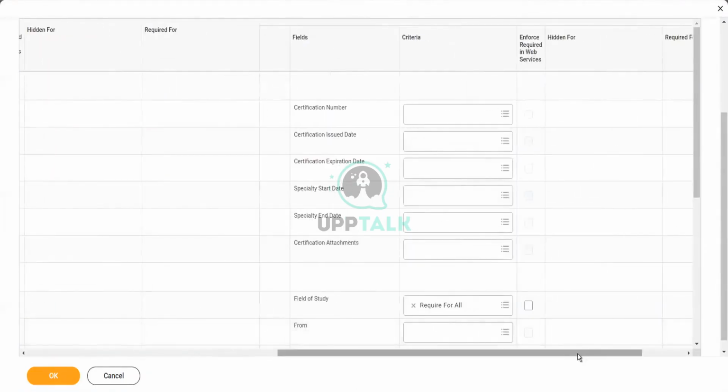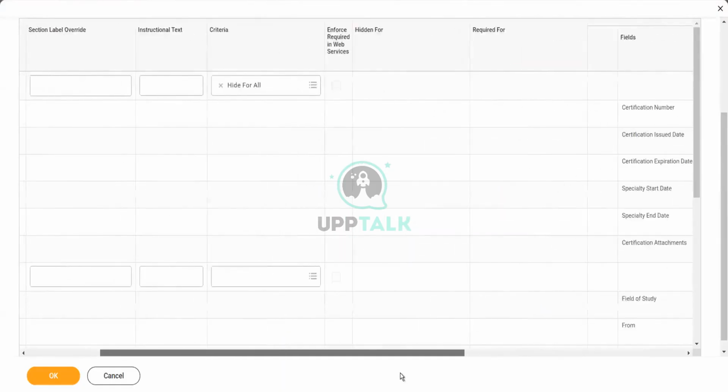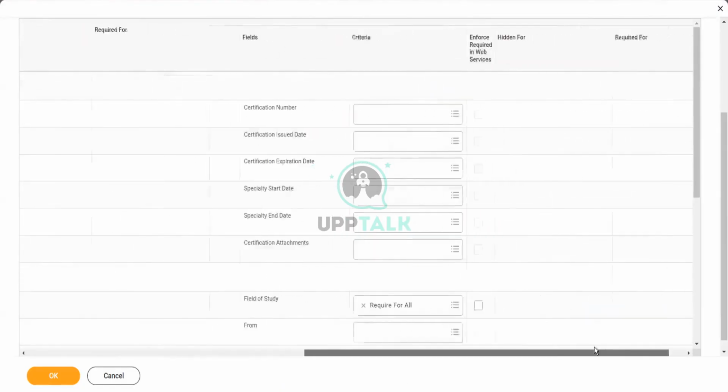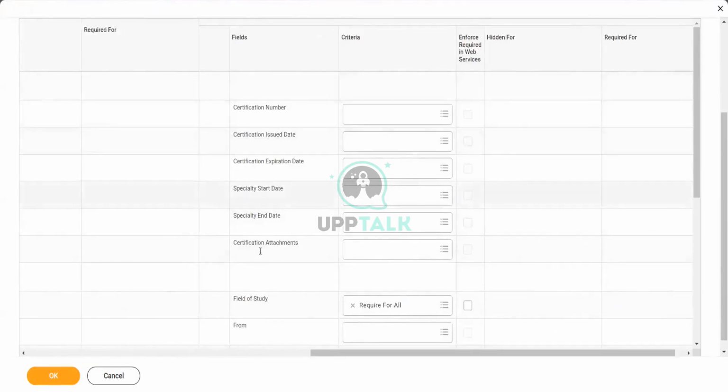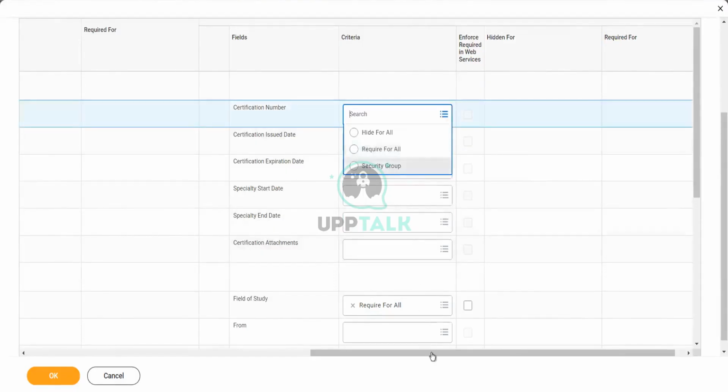If I go here, they're talking about the section, and in that section they will have to ask all these things. Like if a person selects certification details, then he has to give all these field details. Then we can make it hidden for all or required for all, like this.